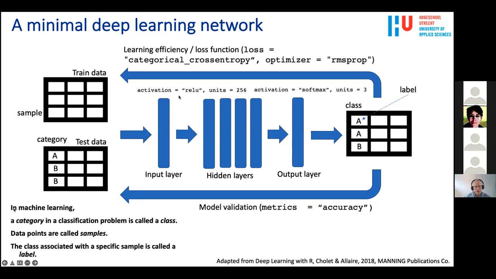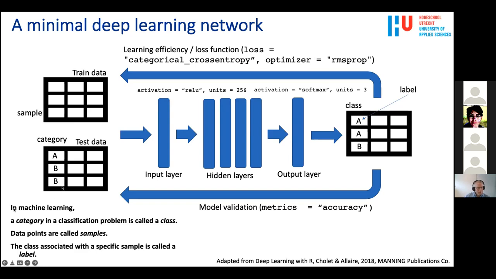And then we have to choose things like the activation function, the number of units or neurons in a layer, and the output activation function. We have to decide on what we would like to monitor, and in this case, we would like to monitor the accuracy of the prediction. And we have to decide on things like the loss function and the optimizer, which are associated with seeing whether the network is learning or not. And we'll take a look at how this works in practice in a second.